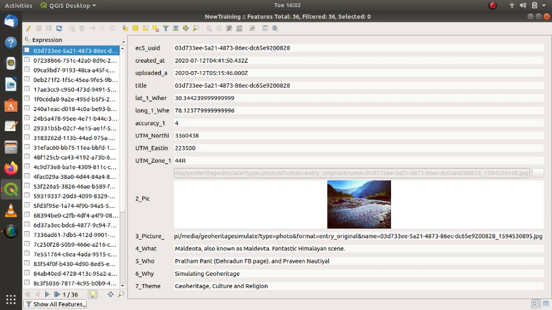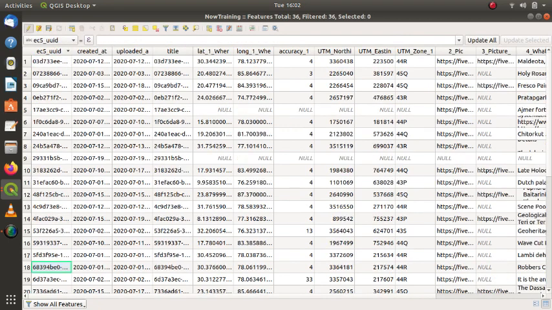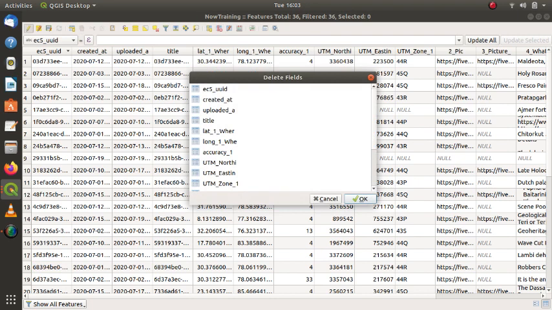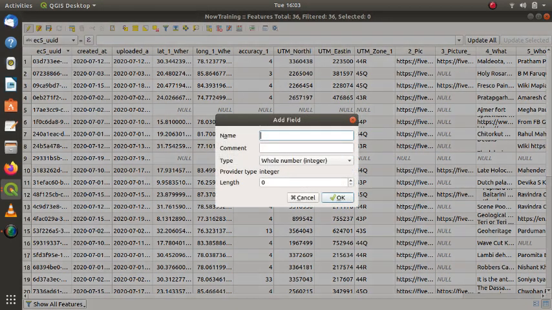Okay, this is not all. What we want is, we go back to this. And now what we do is, for example, we just remove one of these things. We make it editable right here. And then we remove one of these columns. There are so many columns, many of them not required. Okay, I will remove the title. And okay, I removed the title. And now I'm going to add.